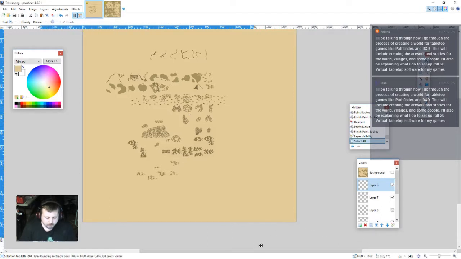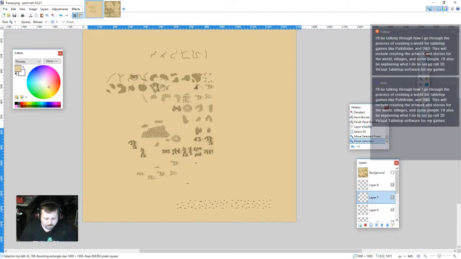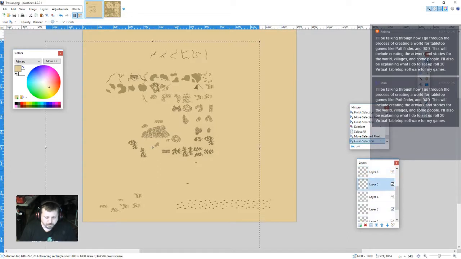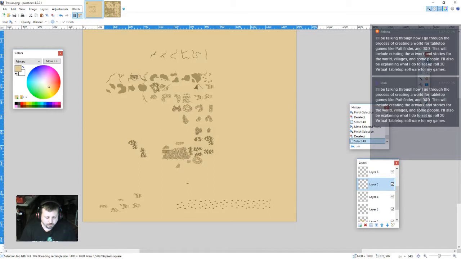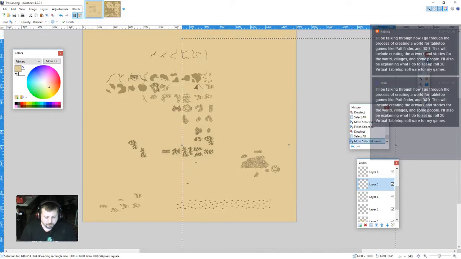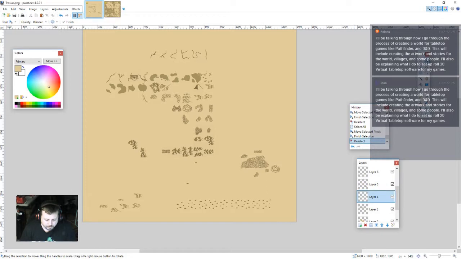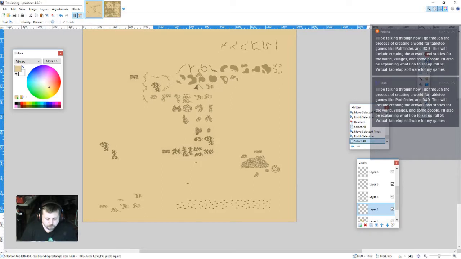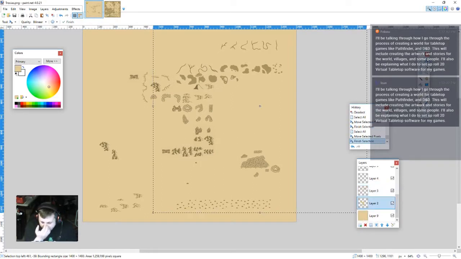Alright, so now I've got this map and I'm going to place all these items in ways that are spread out, because what I actually want to do here is merge all of these down into one layer. Okay, there's some trees, and there's my old mountains that I cut. All right, and the rivers and water sources.